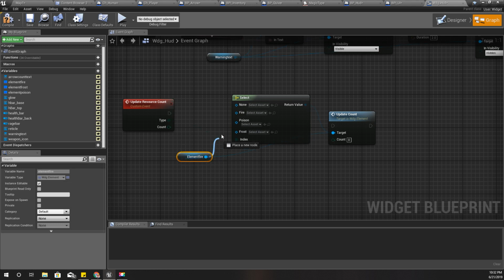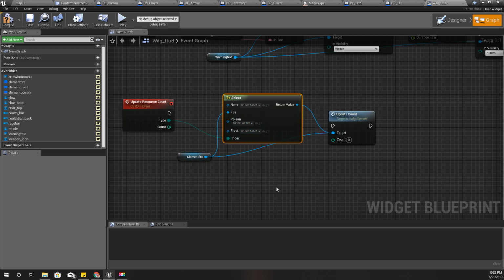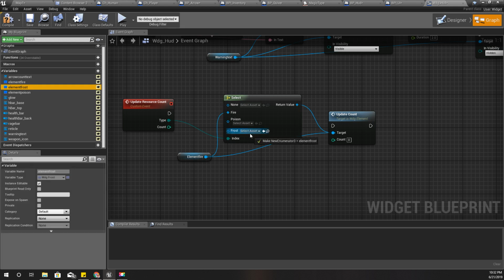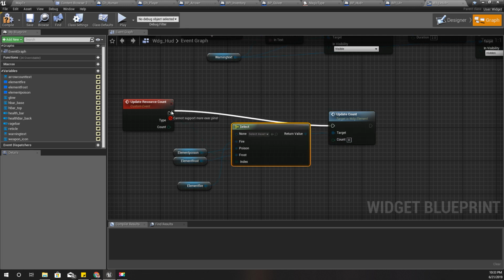So like this, if it is none, it is definitely none, and if it is frost, I should select this one, if it is poison, I should select this. Right, now let's disconnect this, and I only need this one, and the count is this count.